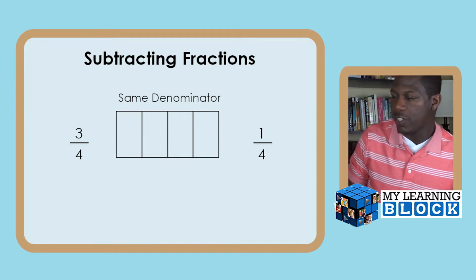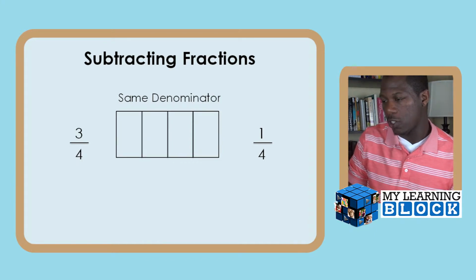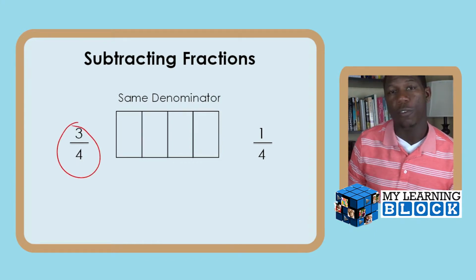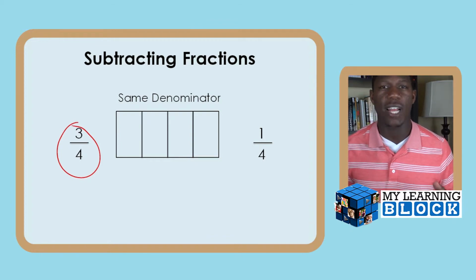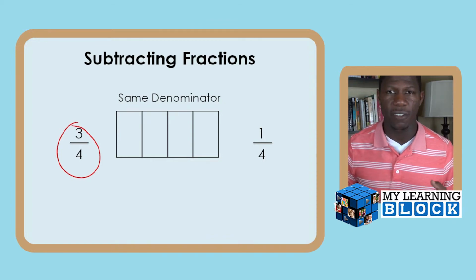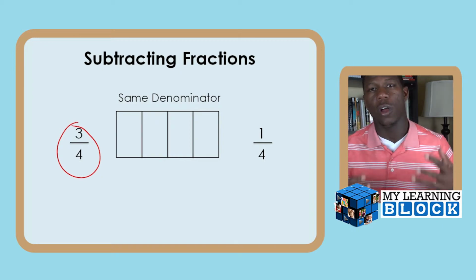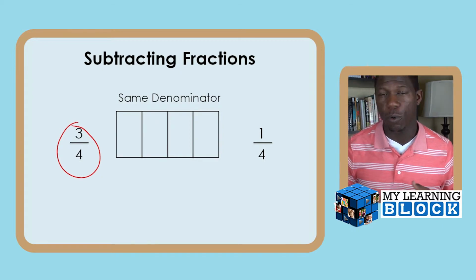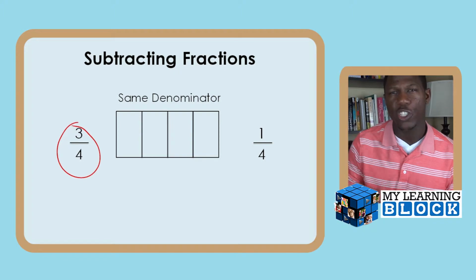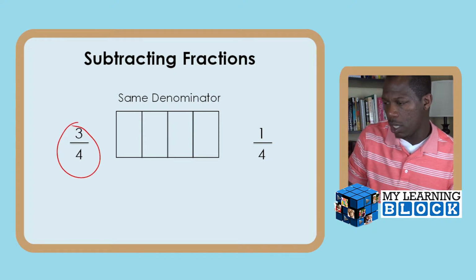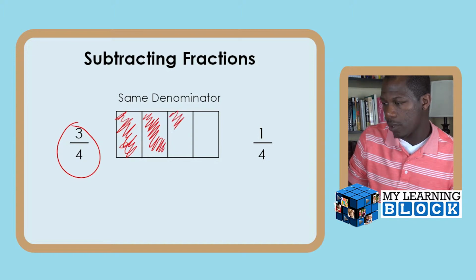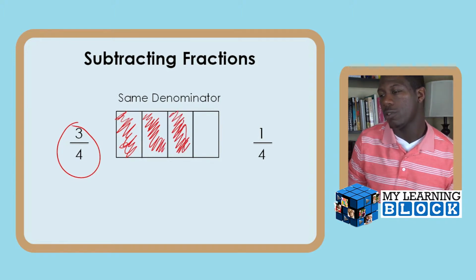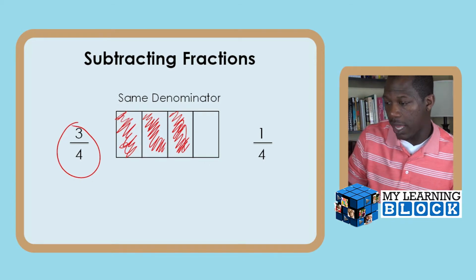I got you. Right here, you want your child to start off with illustrating the first fraction. The way they can tell the first fraction right now, because we're not working with negative numbers yet, is they want to find the larger of the two fractions. So I have 3/4, and allow them to say, show me 3/4. They'll go, all right, 1, 2, 3. And so they've shown you 3/4 in red, in one color.